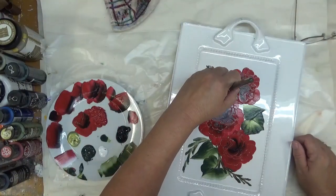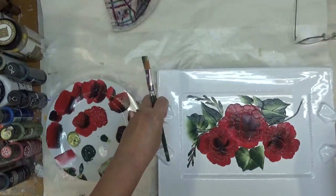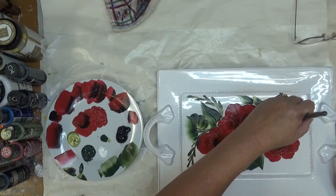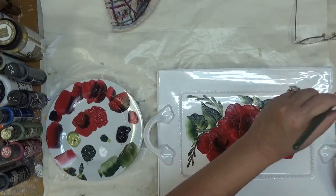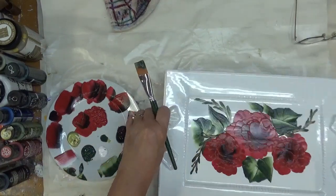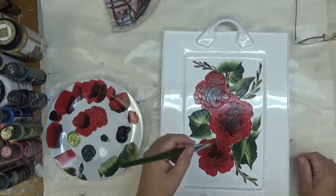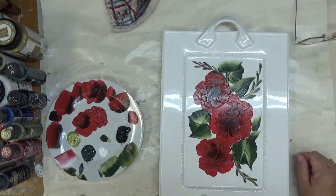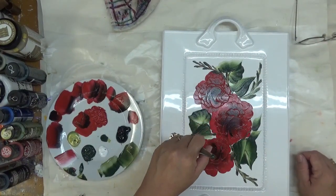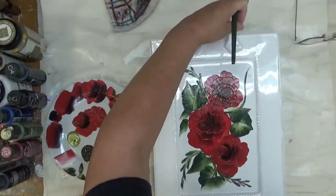So I found this tray the other day when I was shopping, because I've been looking for something that I can actually just paint on to do videos with, and this just happened to come up and I'm like, oh, that's really pretty. So I went with it. I like it. So you see how little filler flowers can actually add so much. Now I'm looking at having 3 right now, but if I add another one it's going to be 4. But I'm going to go with it. It's out of my comfort zone, but I'm going to go with it.